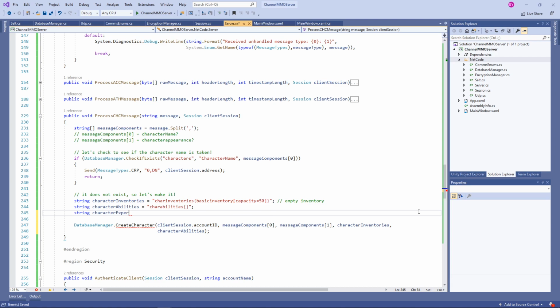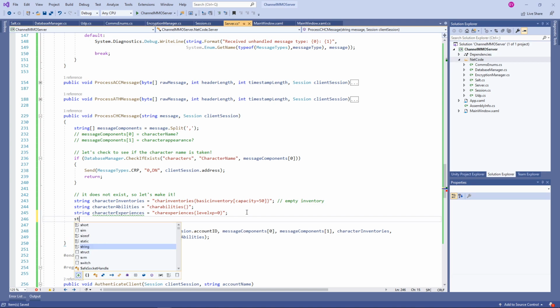Next up, we are going to need another string, and this is going to be string character experiences equals experience. Wow, I cannot type. Experiences. There we go. And this is going to be level XP equals simply something along the lines of 0. Okay, so that'll give us our basic amount of XP that we can store.